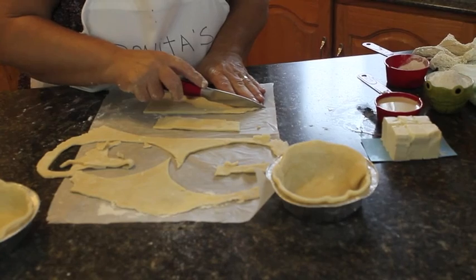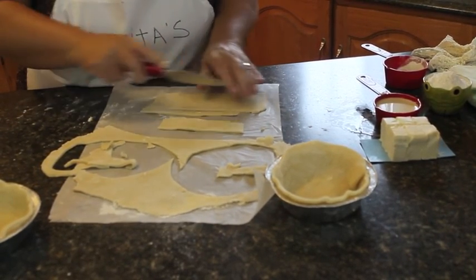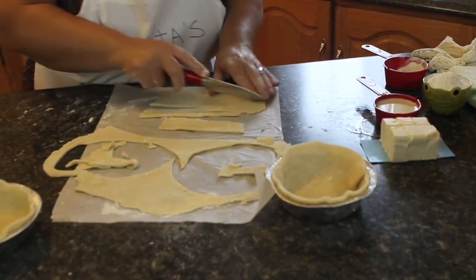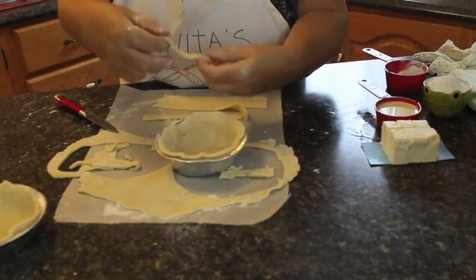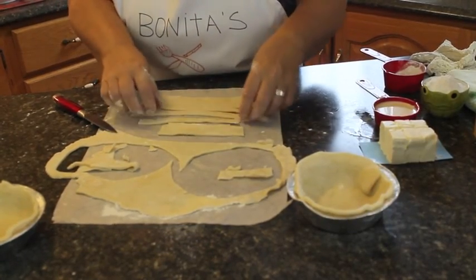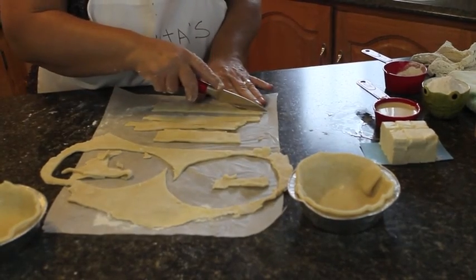So what I mean by little strips, this is to put over the top of our pie pan after we got everything else added into it. So you're just going to sew forward, go on down, make little strips like that, and this is pretty much what it's going to look like when it gets over your pie pan. But I'm just going to continue cutting these, and then I'll show you what the next step is.